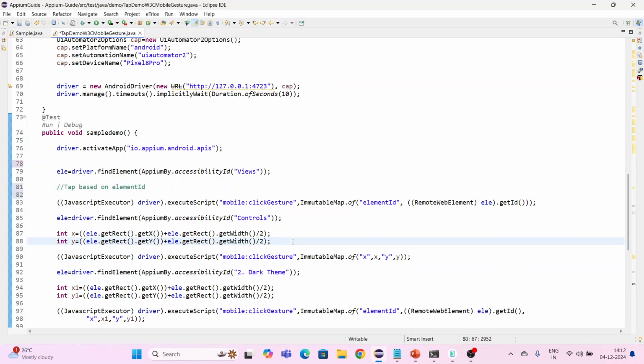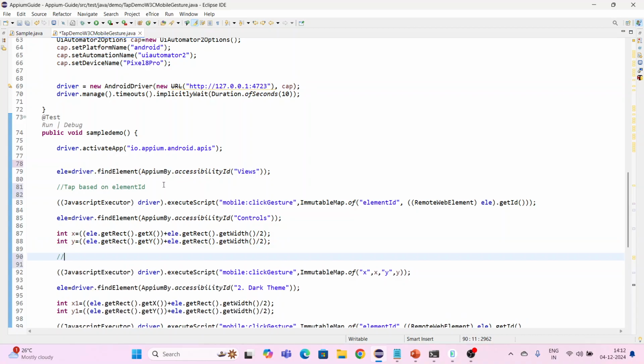Here I am using tap based on element ID, x and y coordinates. Sorry, this only I am using, only x and y coordinates.